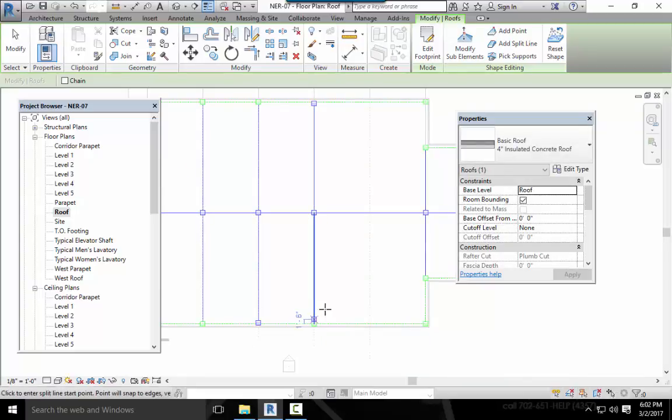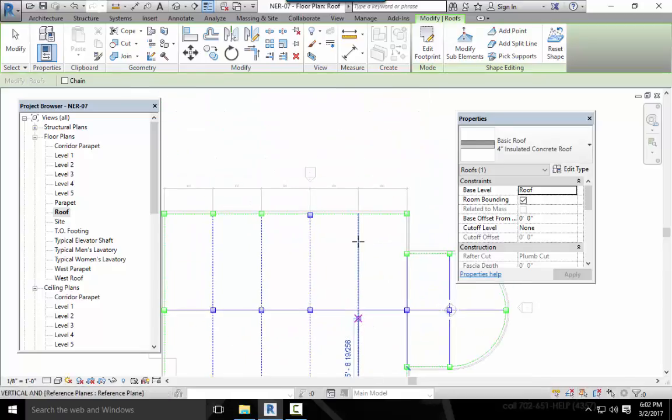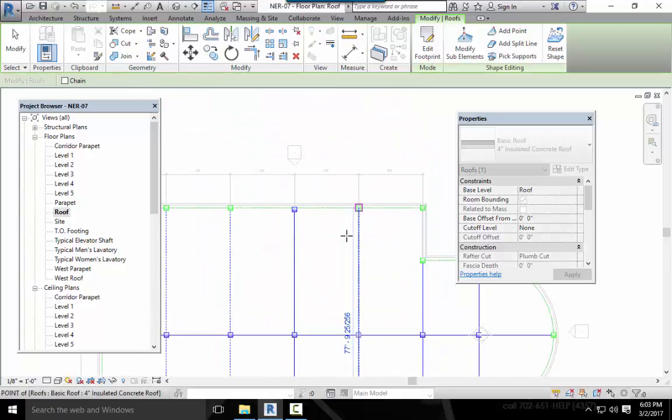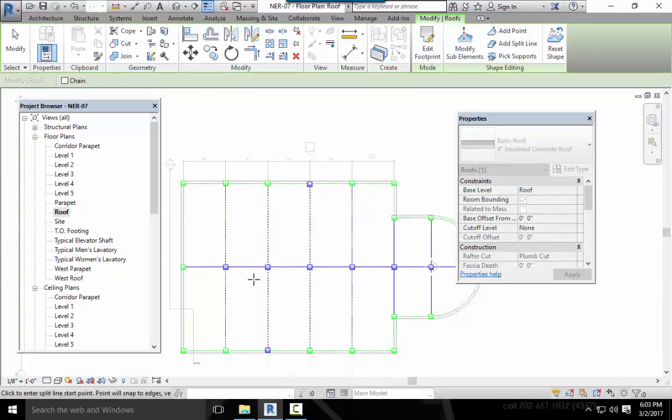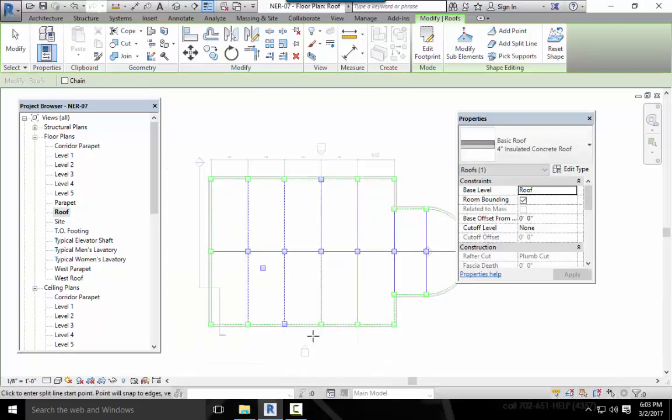Oh, we're just going over those lines. Those were lines. Oh, that's on each section. Alright, so when you're done, your roof should kind of look like this. That's a lot of breaks in that roof, would you agree? But that's going to be necessary to give us the valleys and the peaks that we need to make this roof slope.